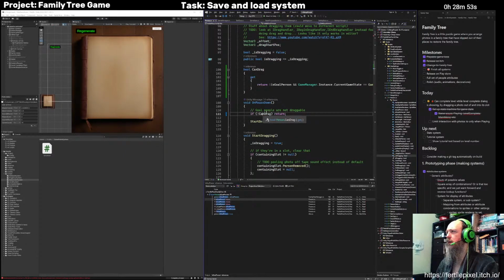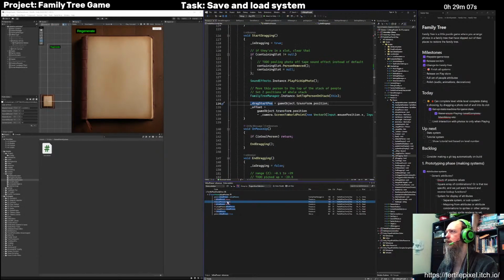I don't need to add parentheses on there. Cool. Okay, now that was another place that had it. That is no longer the line that has it. Here. Got mouse up. Got to make sure I do not canDrag.